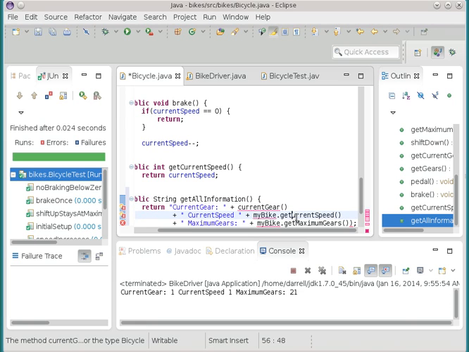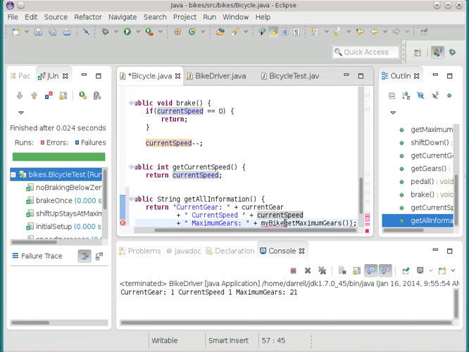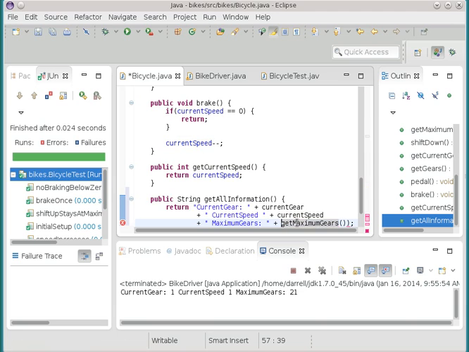This is just current gear, current speed, and maximum gears. Okay, so notice as soon as I slip inside the class, I'm just using the variables directly. It's the same piece of code. It just takes all of that stuff and sends it out where it can be seen.